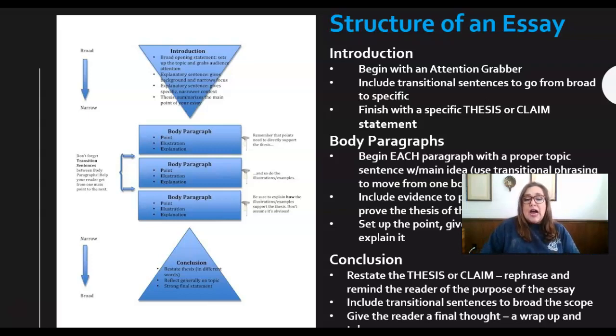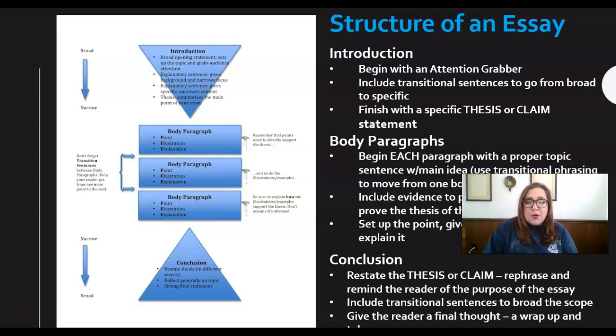As you move from one body paragraph to another in an essay, you want to transition, and please don't use transition words like however, therefore. That doesn't really do the job. You need phrasing. So, in addition to this being true, this is also true. While this is true, this is different. Or however, but you want to phrase it so you're transitioning. Think of it like a conversation. You're guiding your reader through the thought process.